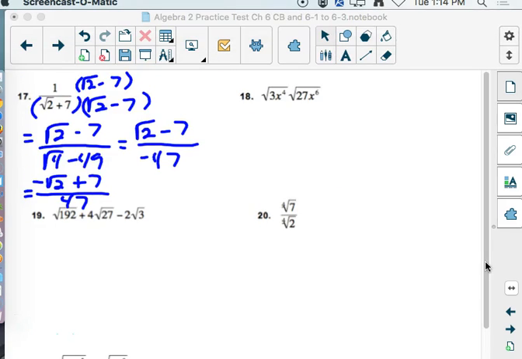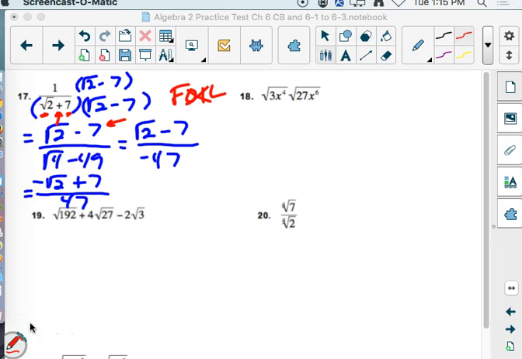All right, so we ran out of time in fifth hour to go over these last few. With number 17, we had to multiply the top and the bottom by the conjugate. And the conjugate is using these two terms, but with a different sign in the middle. So we had the square root of 2 minus 7. We multiply by that conjugate, the square root of 2 plus 7. And in the numerator, we have 1 times the square root of 2 minus 7. That's right here. But in the denominator, we realize if we do FOIL, outside times outside and inside times inside are going to cancel out. So all we really have to do is first times first and last times last.